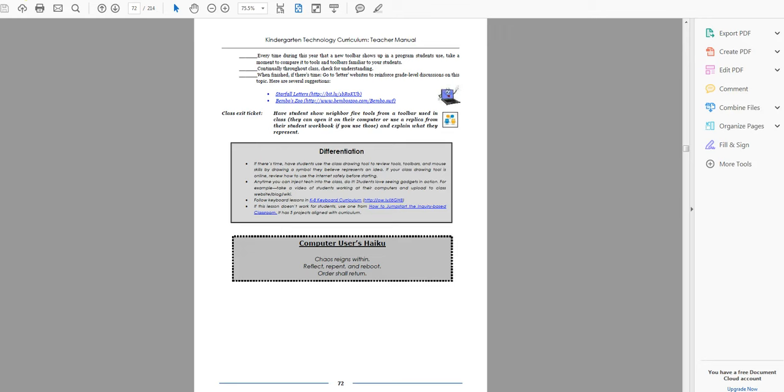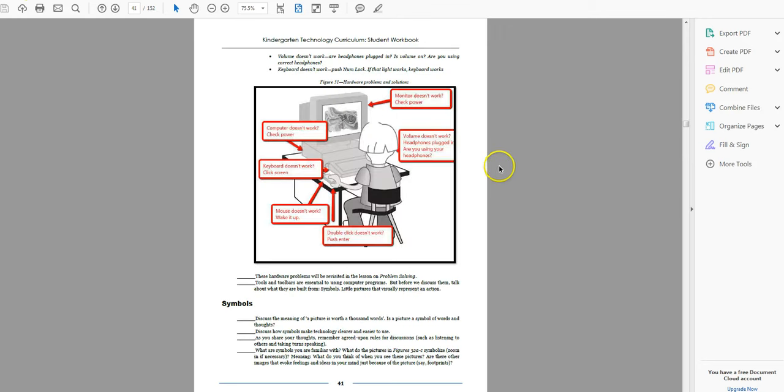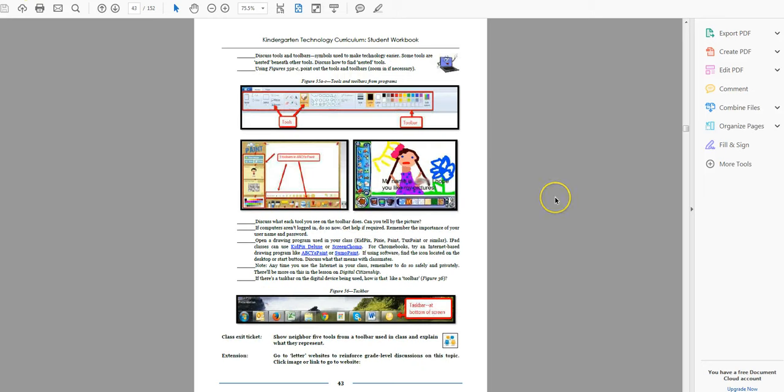Okay. And let's see what we have in their workbook. A bigger image of the hardware problems. So this way, if you're asking them about hardware problems, they've got it right in front of them in their workbook, but that's okay, because what they're learning then is how to find answers to problems. And eventually they will know these without having to look it up. So it's really okay if they look it up in their workbook, as long as they do it quickly.